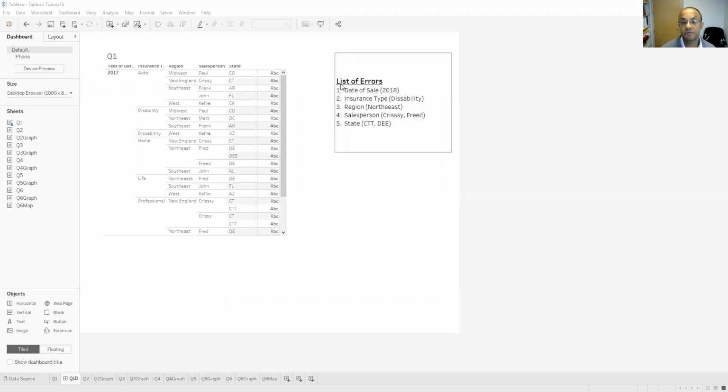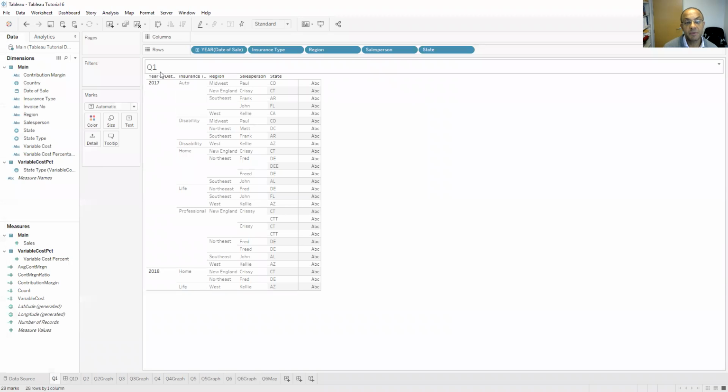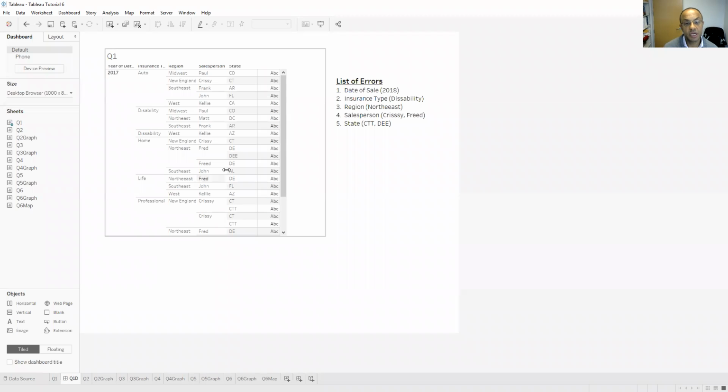You make a list of errors, one for the date of sale, insurance type, region, salesperson, state, and so on. And here you will show me the list of errors. And then you go to Q1 and make a complete list of all the corrected errors. So in the dashboard, I should see one table with the corrections. The other one is a list of all the errors. So this is in brief what you need to do for the first requirement of the project.